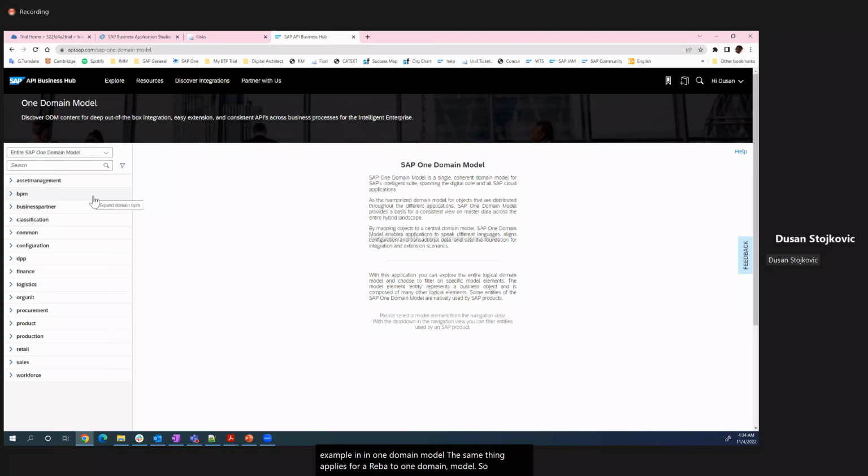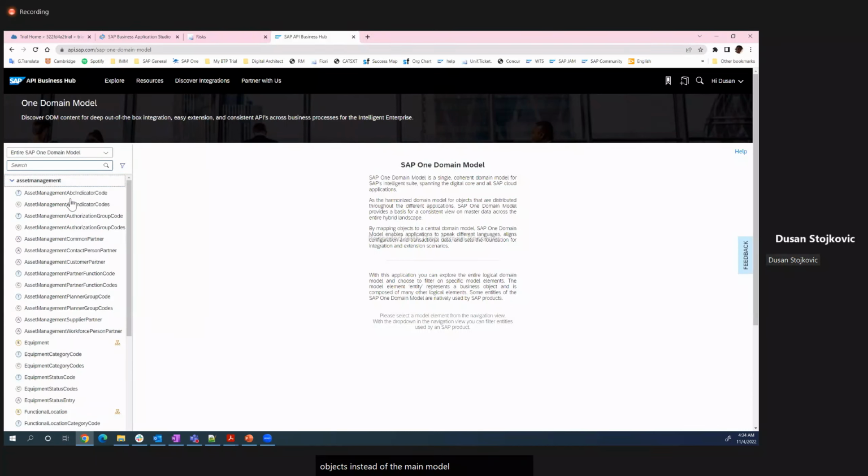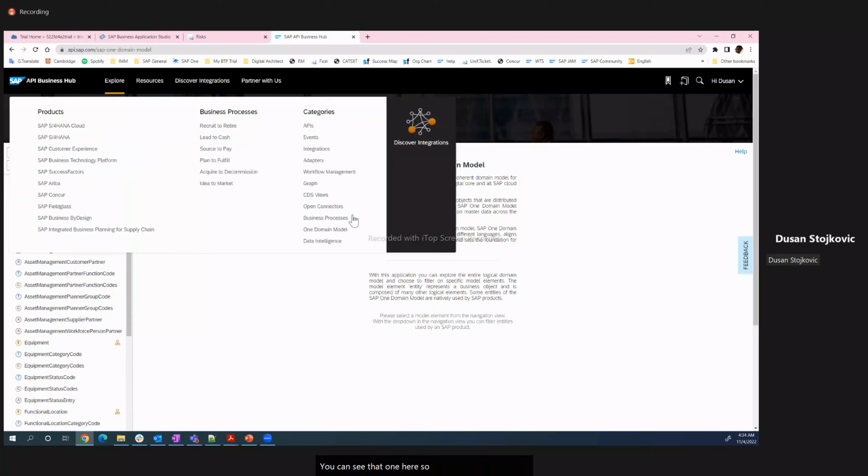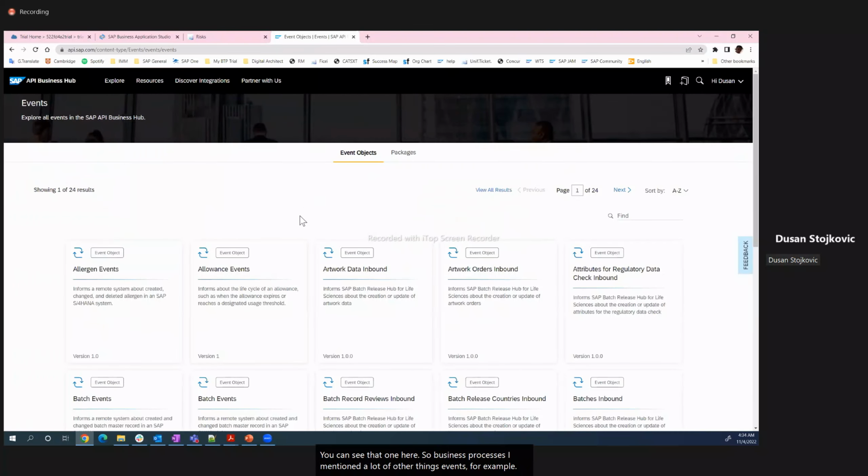So master data integration knows how to map data, how to replicate data between these two systems by using that single one domain model interface, which is the joint domain model for all SAP systems. So you can inspect what that domain model actually is. What are the objects inside of the domain model? What are the properties? You can see them here. So business processes I mentioned, and a lot of other things. Events, for example, because we need those for CAP, for other things. All that you can find in the API Business Hub.